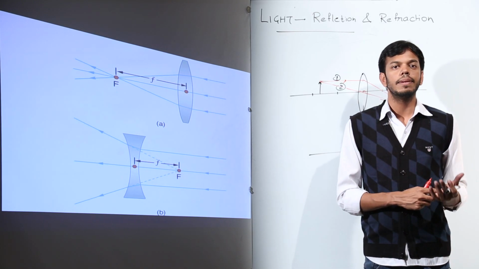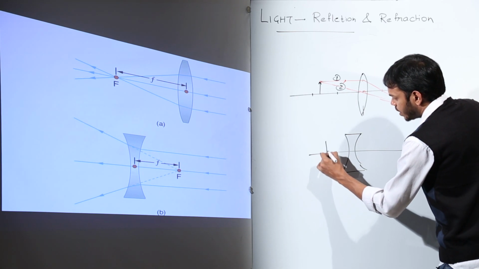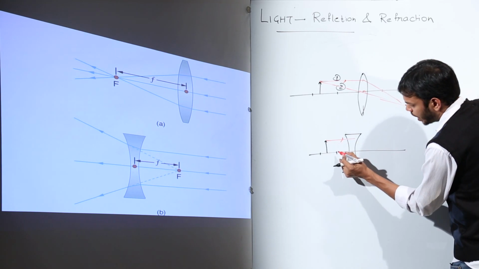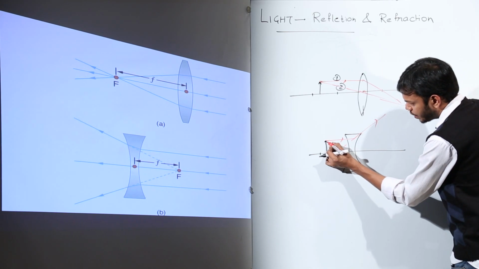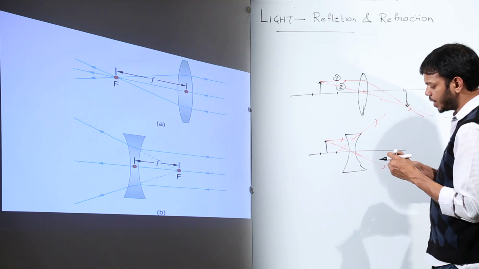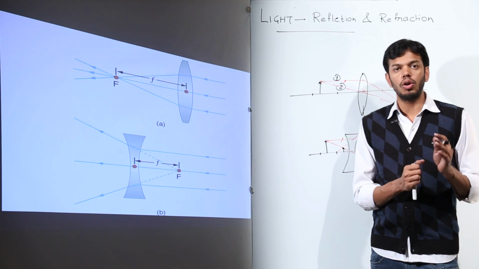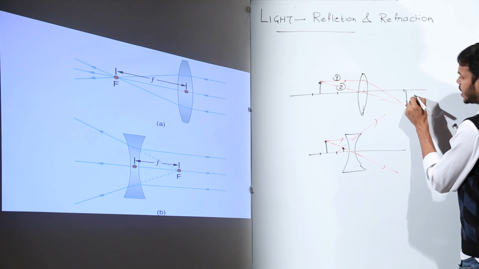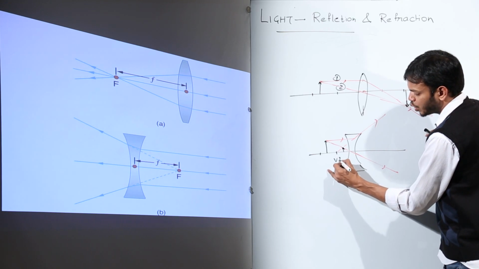As I told you in the case of mirrors, ray number one, suppose this ray goes straight, it has to pass through the focal point, right? And the second ray which is going from the optical center will go straight. So where is the formation of image? On this side. Now what did I tell you about real and virtual images? Real images are always inverted, that means this is a real image, and a virtual image is always erect. So this is a virtual image.